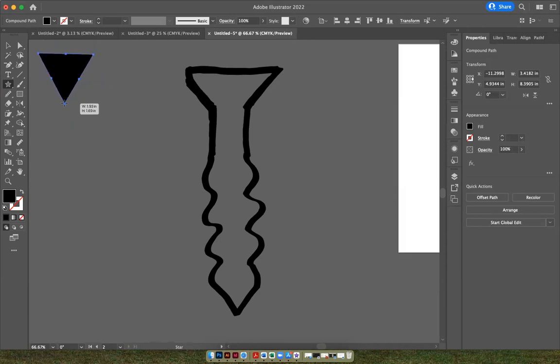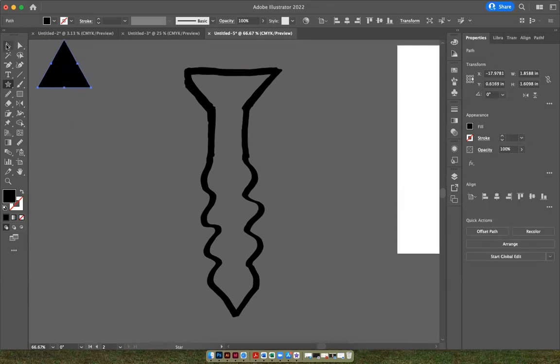Once I get the number of sides that I want, before I let go, I hit Shift so that it'll put it in a vertically straight line. So once I hit Shift, it actually has it vertically straight.